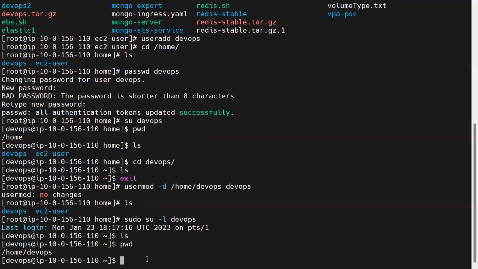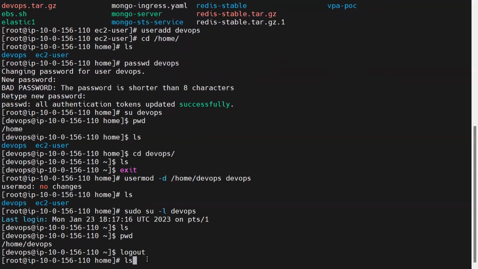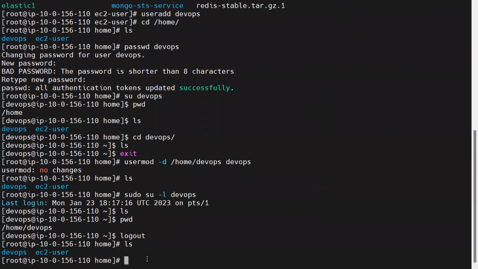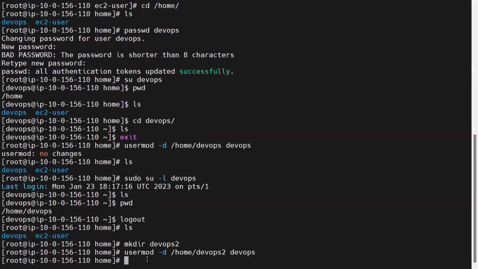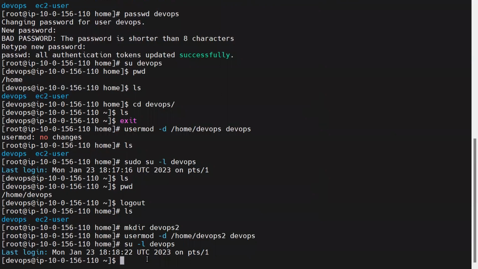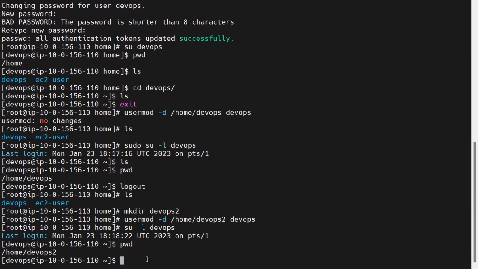If you want to give another directory, let's suppose in the home directory I have created another directory called devops2 using mkdir. Now I want to assign this home directory to that devops user. Then only I will be using this usermod -d command, where I will give this name and hit it. So now the home directory is changed for devops. Let's see whether it is changed or not. su -l devops. If you do this, it will redirect you to the new pwd. Now the home directory changed. So this is how we can add a user to Linux to use it for different processes. Okay.